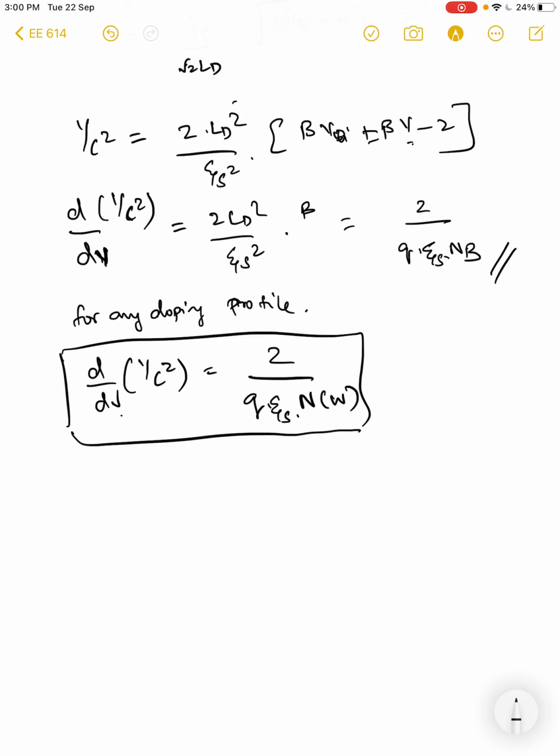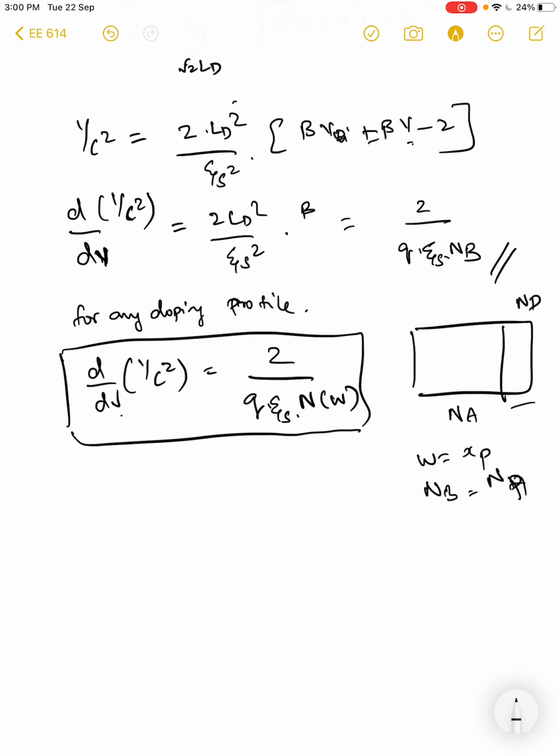And if we take a particularly simple PN junction which is kind of one-sided, right? So let us say I have a very high doping density N_D and a very small doping density N_A, the width is approximately equal to X_P, because X_N is much smaller than X_P, so the width is mostly about X_P, and N_B will turn out to be only N_A. So with these reductions in the number of variables, we can very easily determine the doping profile in this lightly doped region.